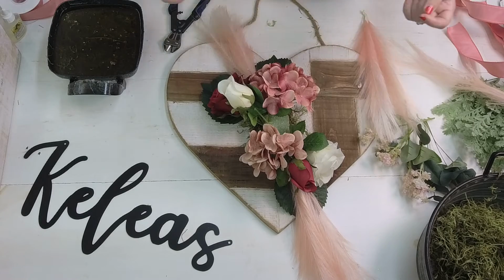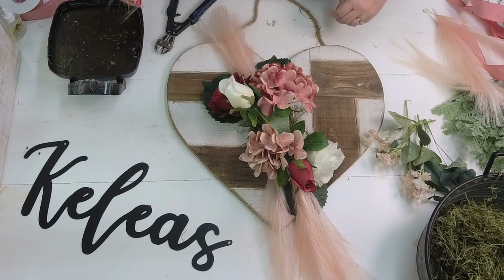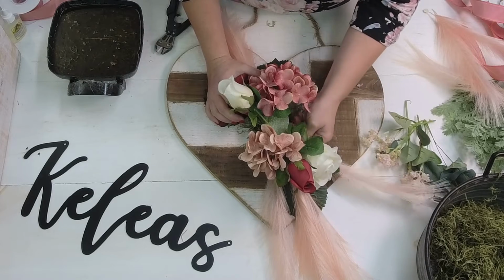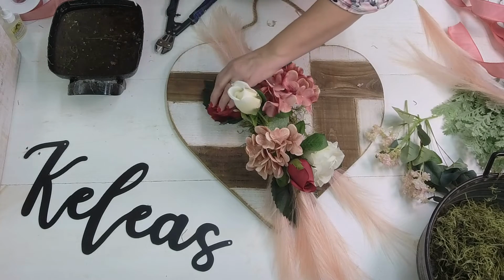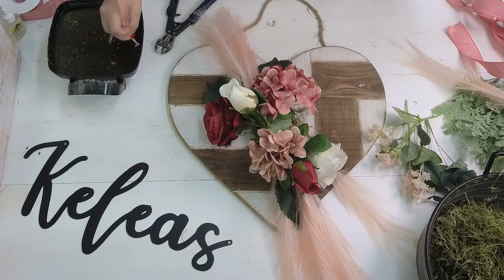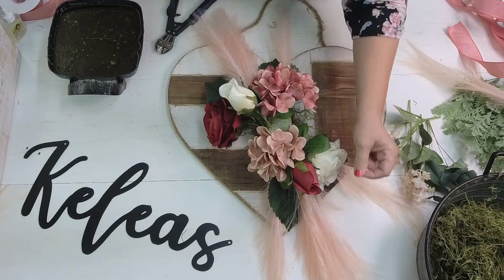You guys, the principles you're seeing here today are things I teach in design school. And the whole point of you getting better at designing and placement is so not only can you have beautiful pieces for your house, but you can learn to sell your pieces with us and take your business to the next level. When your work is just that much more pretty, you can't help but get more for it. And you might see me joke around saying, don't shove your florals in, but I'm not really joking. The more time you take on placement, the more people can tell on your work. And guess what? They're willing to pay more because it looks more professional and it sets them apart from their neighbors. Everybody wants beautiful pieces for their home. And if you can make them for them, that's my dream for you.